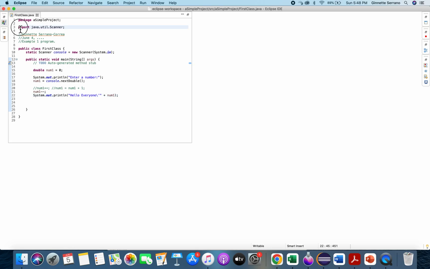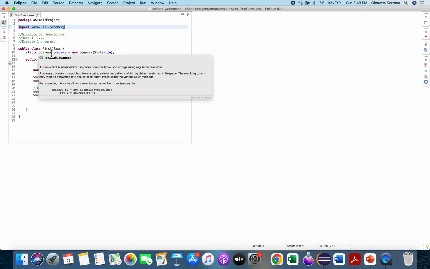So here earlier when we saw this right here, import java.util.Scanner, this utility to be able to use the Scanner class. So import is just a reserved word, and it imports a specific class from a package.